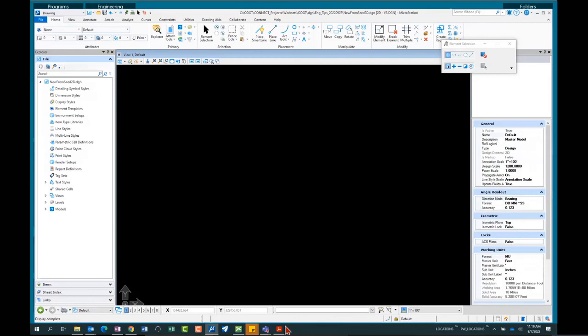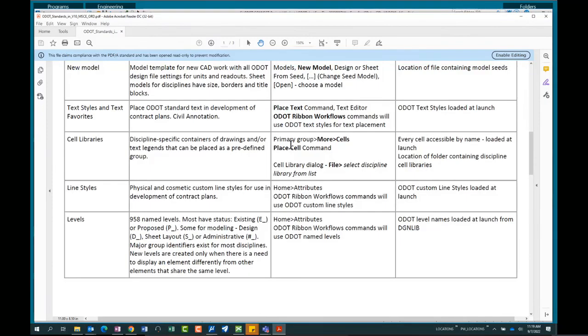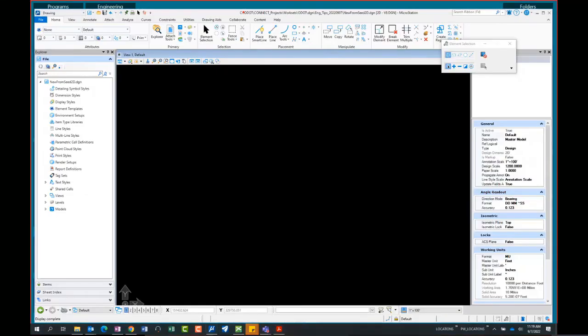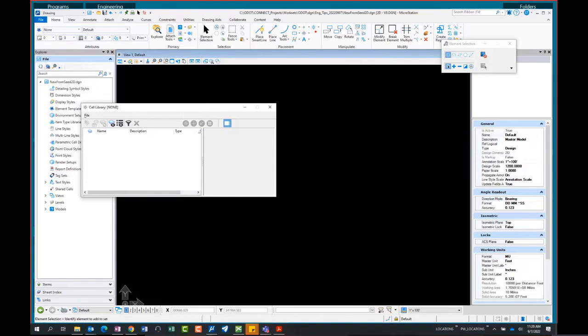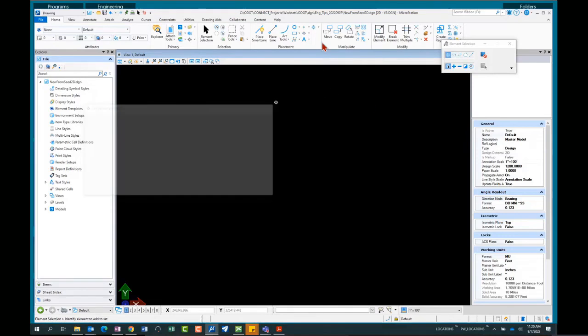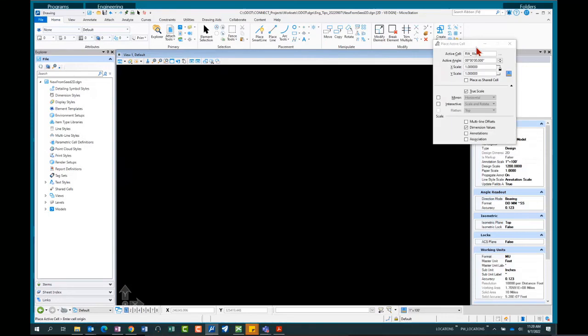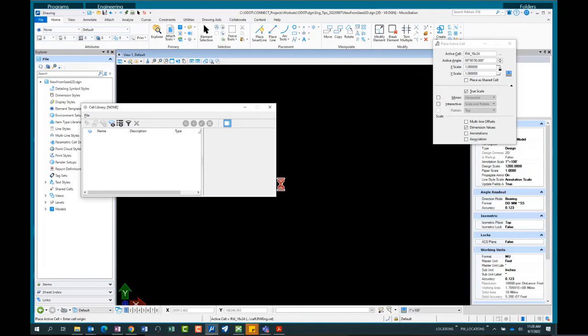I think I say in this, there's a primary group and there's a more button and there's a choice of cells. So in your primary group, put a box around it, there is a more button. The more button looks like 3 little keys on a keyboard. That's your more button. And there's the cells. It's a pick list. You can also, I think it's easier to find the command to place cell and then just choose the ... button from your tool settings window, which will open up the cell library as well. That's a fast way to open up the cell library.